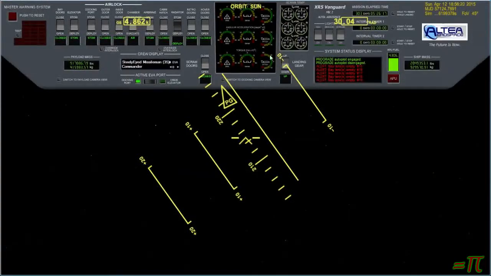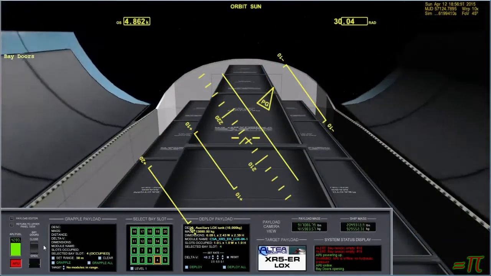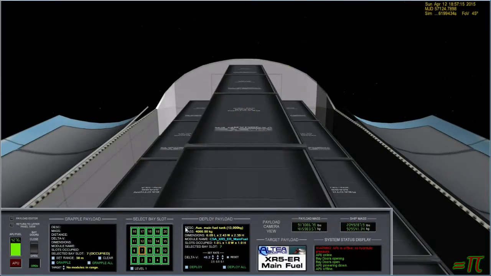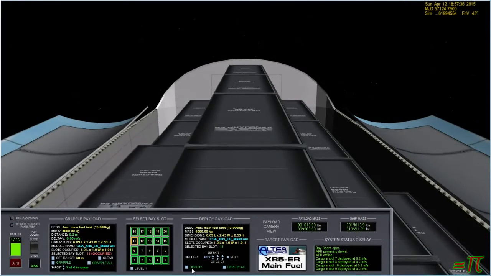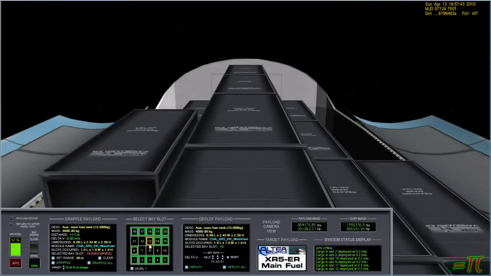And the first thing I need to do is get up here into the payload bay and start the APU, open the APU doors. Speed that up. And now I need to get rid of the empty main fuel tanks. And so we'll just deploy payload those. Payload deployed. Used quite a few of them.